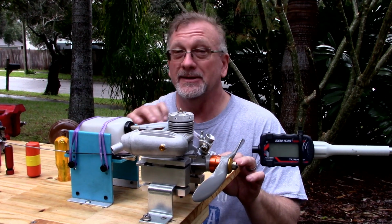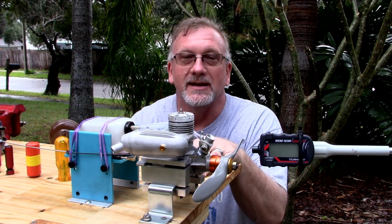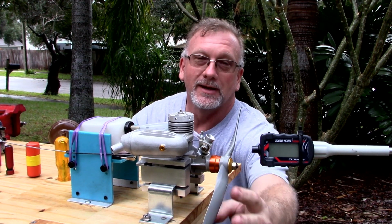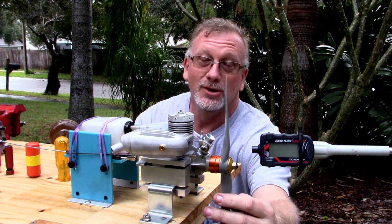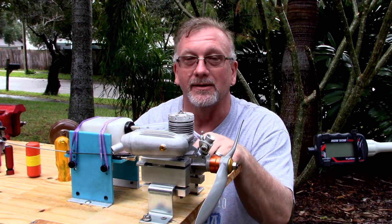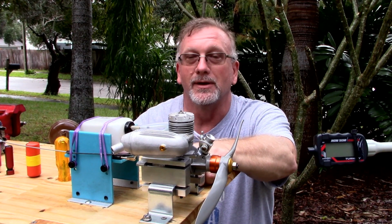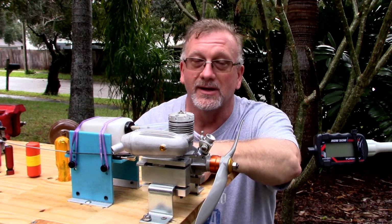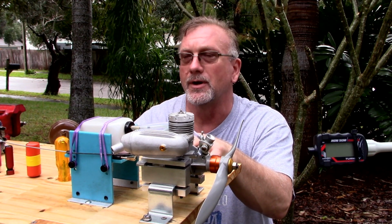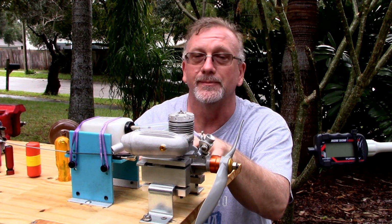Okay, so as you can see, it's really a nice running engine, albeit the carb has some issues. Top end sounded really good. Granted, I think this was a new in-box engine, although I did see a lot of fuel and oil coming out the back cover, and after the run I checked those screws and they were kind of loose, so I'm not really sure what's going on there. They have lock washers on them and it looked like they were fully crushed down, but I did get about a quarter turn on each of them.